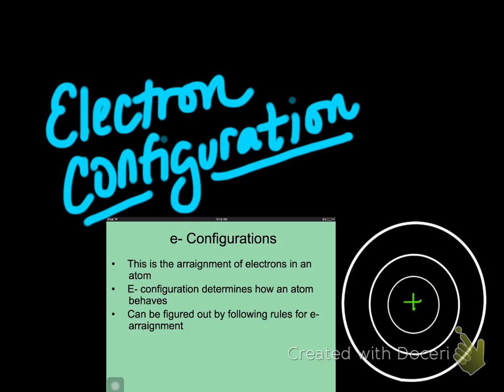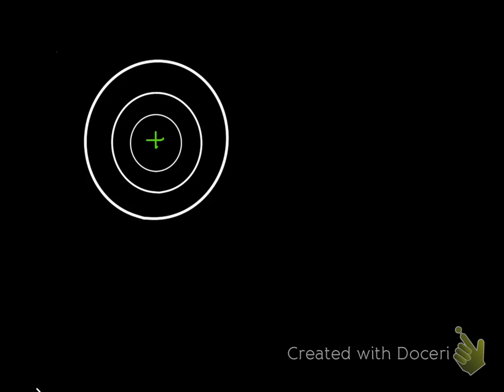rules for electron arrangement. You've probably already had an introduction to the idea of electron configuration using something similar to the Bohr atom, and you probably learned that the first main energy level can hold 2 electrons, the next main energy level can hold 8, etc., etc. We're going to go into a lot more detail now using the idea of orbitals from Schrödinger's work and using some very specific rules for electron configuration.